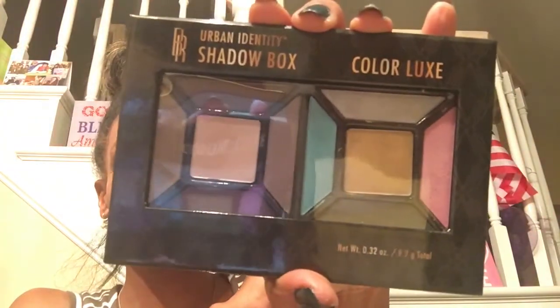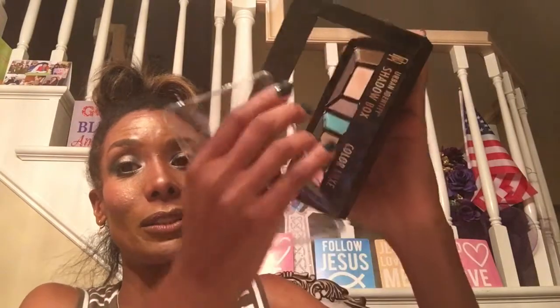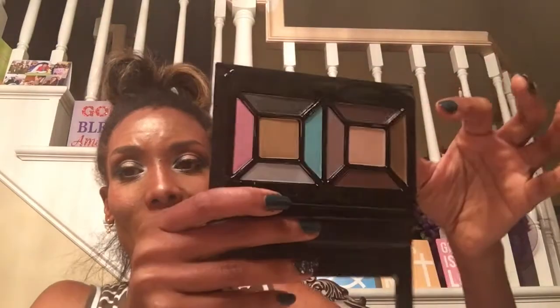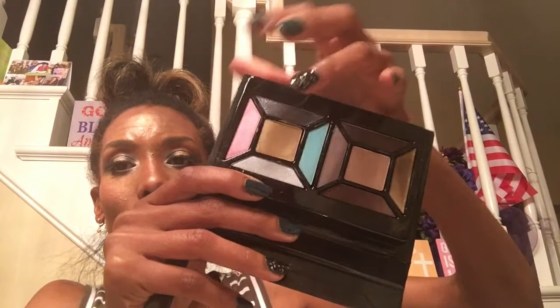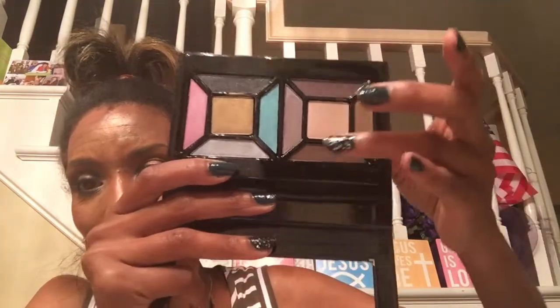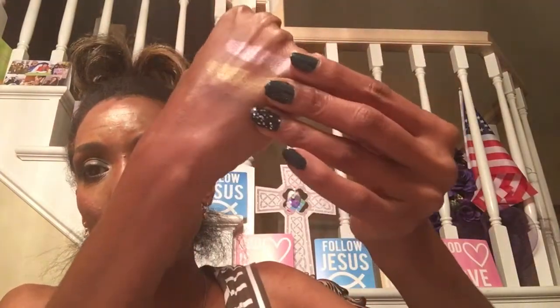First of all, these are Black Radiance holiday sets. They are gorgeous. The way these work is kind of interesting. They have this little plastic cover here. Don't throw this away because there is nothing in there, just a little plastic cover. I guess that's how they save money. And this is the same company as Wet n Wild. I sometimes think that they put better formulas in their Black Radiance line.